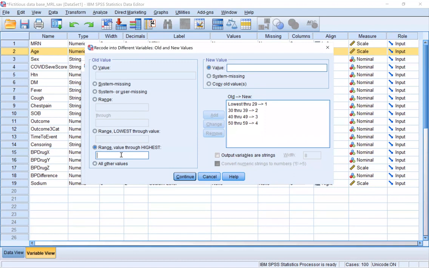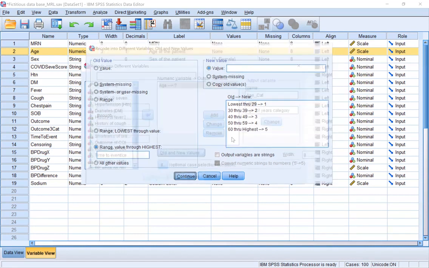And if I have very few patients 60 and above, I can group them together. So I'll pick the range value through highest. Value through highest means it will code all patients 60 years and above as 5. So I have coded it this way. I'll say continue.